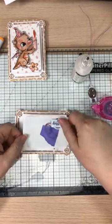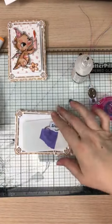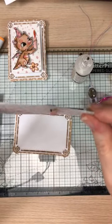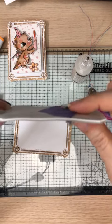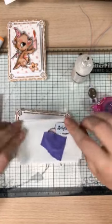Now I turn this guy over and I want to show you why. You can see right there, it's higher here than it is all the rest of this. So you're going to want to make it even all the way around.